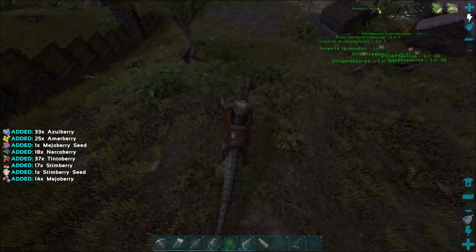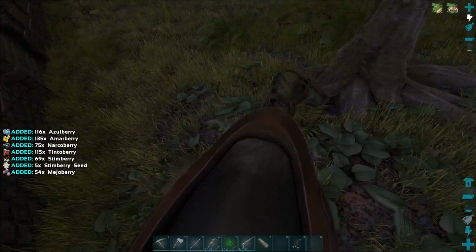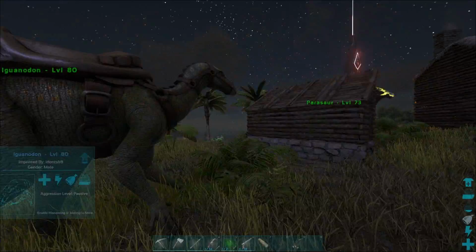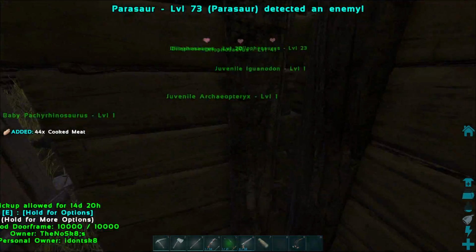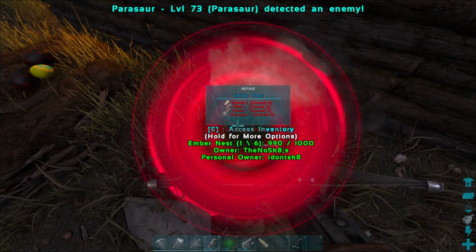But anyway, I'm going to collect some more berries to feed these guys. Definitely have to worry about meat in a bit, but I can just use my cooked meat for now. But yeah, I'm going to hatch them up. I'm going to keep these guys well fed, and I'll be back in, however long it takes me to hatch these eggs up. But the compy is already hatched, so that's cool.